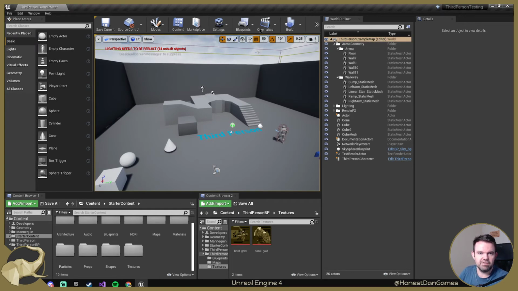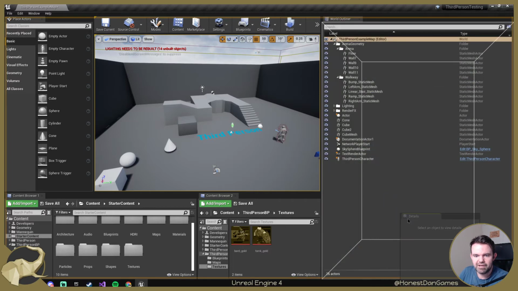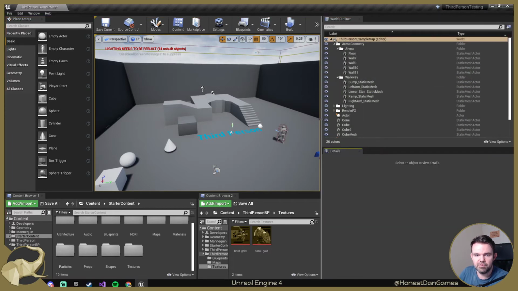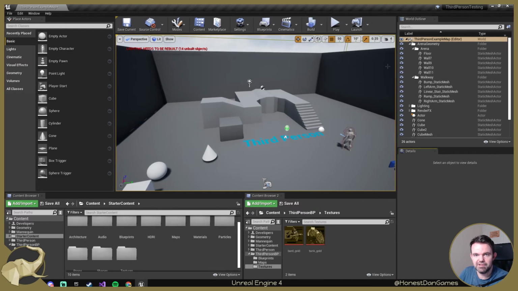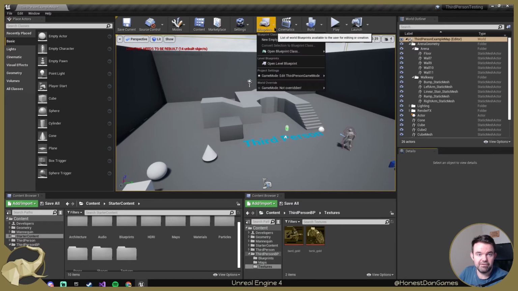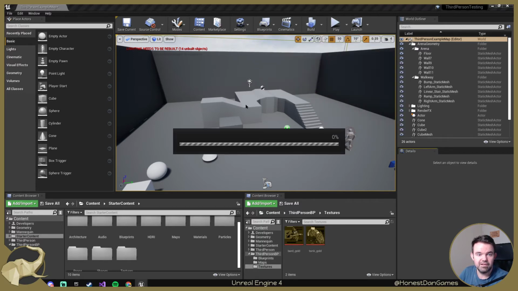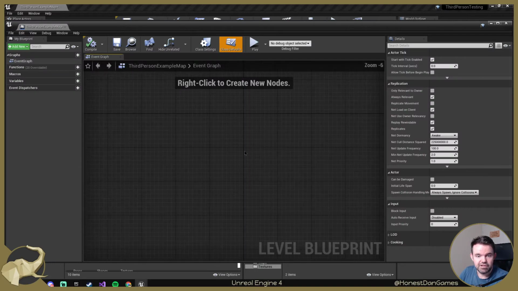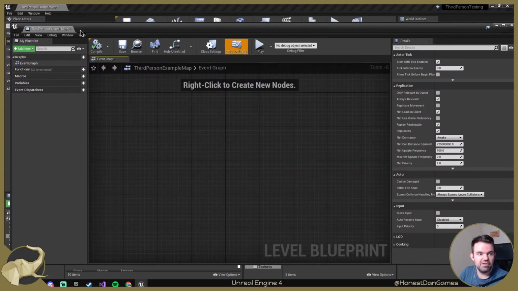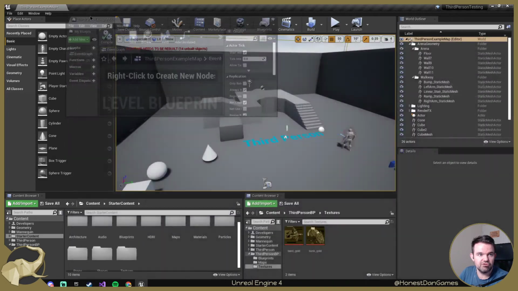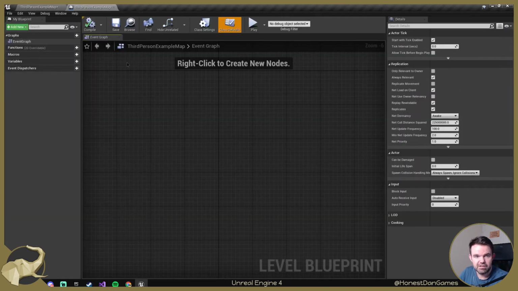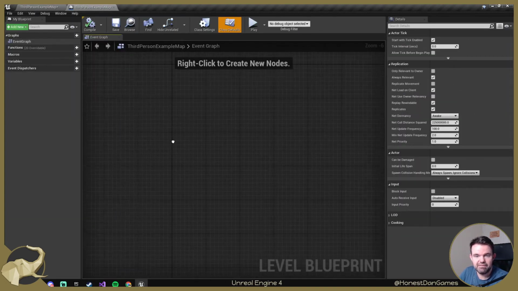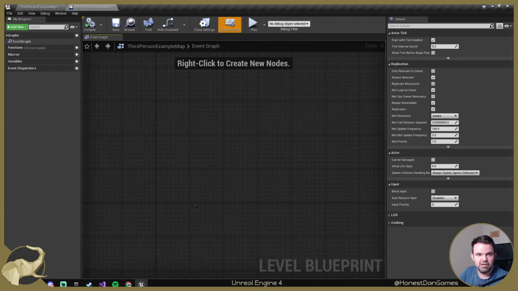So if we go into blueprints up here, I'll tell you what I'll do. I'll bring these back to how they were earlier, just so we can fit a bit more on the screen. So it may look similar to how you've got it as well. So if we go into our blueprints and we click on the down arrow and we go into open level blueprint, this is where it's just an empty screen at the moment. You can see it's opened in a new window. I can just drag that up to here. And this is an empty canvas for us to do some logic if we want.